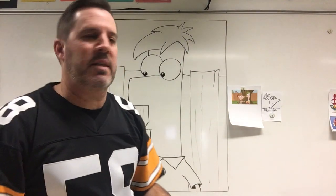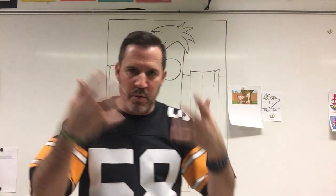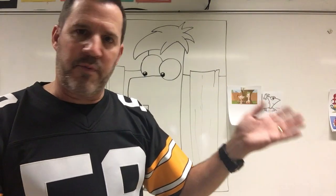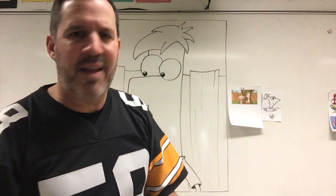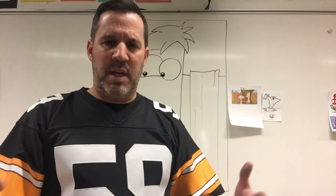Now we've got the guys back together again — we've got Phineas and we've got Ferb. Ferb looks pretty good! As always, if you need paper, let me know. I'll roll it up and put it down the front entrance for somebody to pick up, or give it to somebody in school who can deliver it right to you if you have a neighbor who's in school. Copy paper is very thin — you can't watercolor on it, and marker doesn't work great on it either. If you need nice big heavy strong paper, I've got it here, all you have to do is ask. Until next time — goodbye, remoters, I miss you!